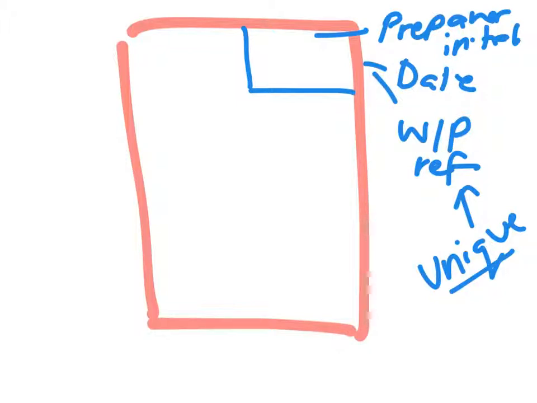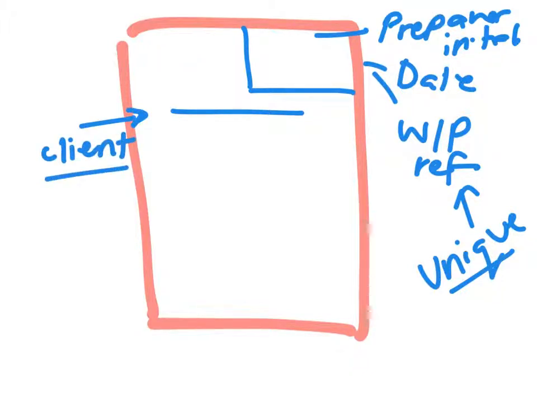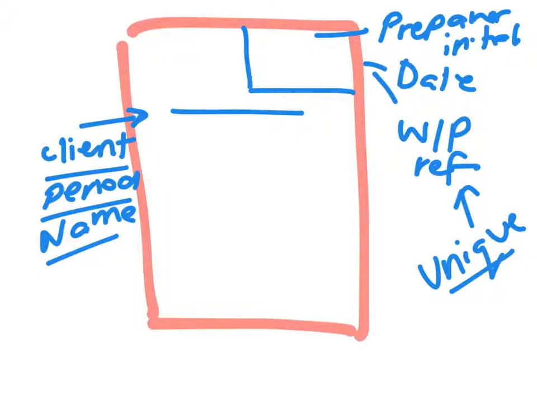Now, that's on the top right-hand corner. Then when you first see the document, at the top you'll see a heading, I suppose. And here you will see the client's name, so you want to know which client this test is in relation to. You want to know the period that it covers, that's probably a better way of explaining it. And also the name of the test. What are you doing? Is it a cutoff test? What's the name of the test? Now guys, we're not even going into detail yet. You just set up your document.